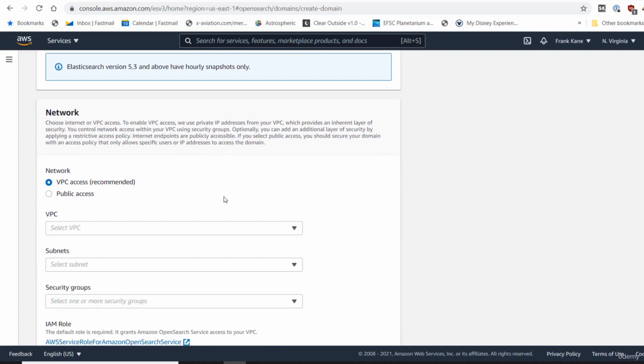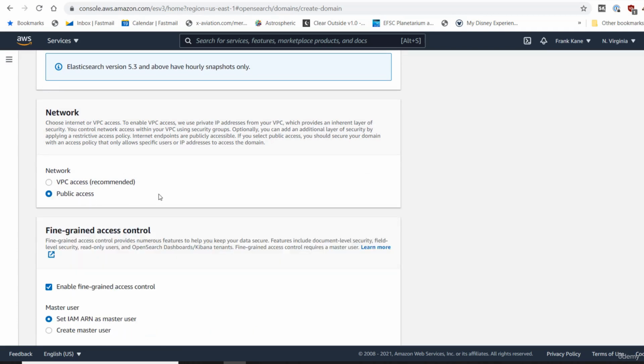And I'm going to actually open this up to the public internet to make life easy. Again, in a real world deployment, you'd want to think about that. We talked about in the slides some ways of actually accessing your VPC such that you can access the dashboards we're going to create from your web browser at home. But just to make this exercise a manageable length, we're going to keep it simple for now and make that public access.